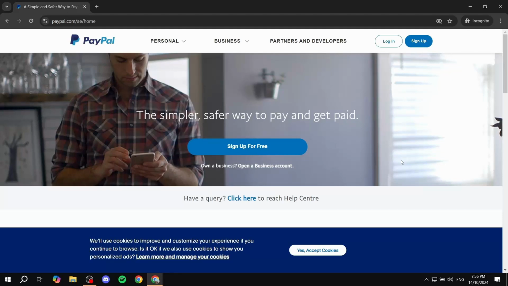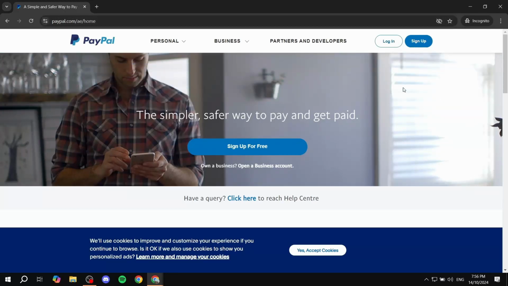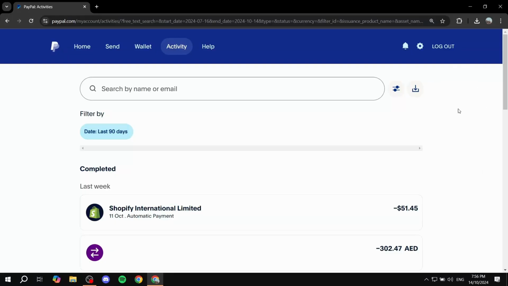So first, on PC, you want to just go ahead and visit paypal.com. From here, you want to log in to your account. So just go ahead and click on login, and then you can sign in to your account. The next step, after you sign in, is to open up your PayPal account and go to activity. So let's show you how that looks. Like I said, once you sign in, you will need to go to activity. Activity is basically going to show you pretty much all the transactions that you had in your PayPal account. So you can see all the transactions that you need.